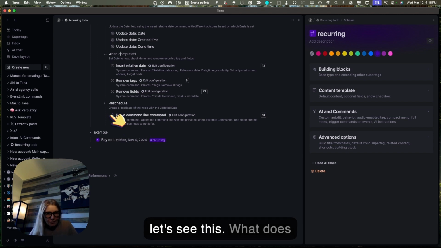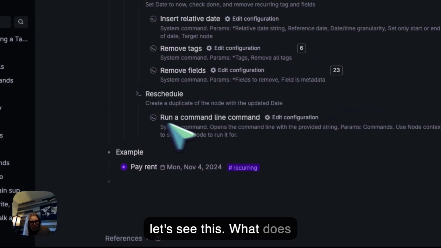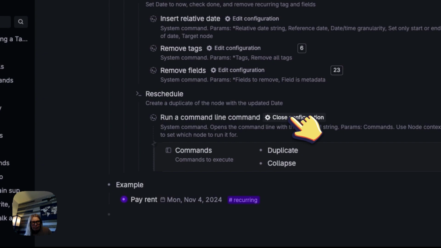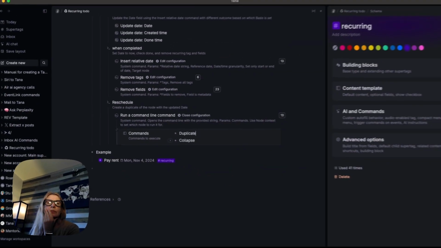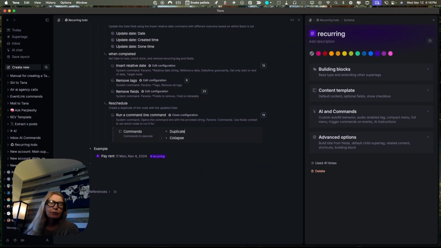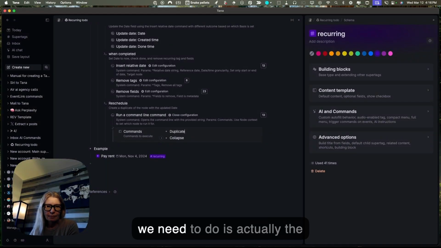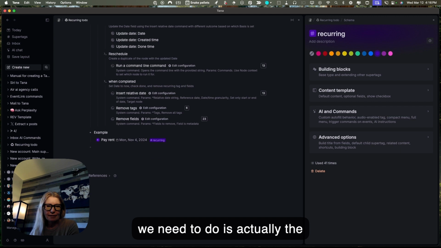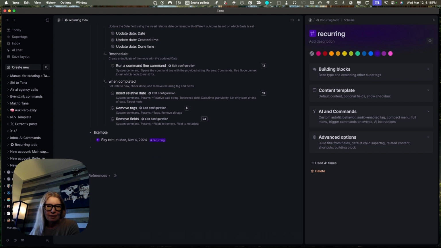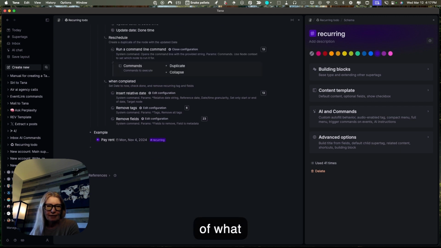So let's see, what does this do? We don't need to duplicate it at all. What we need to do is actually the opposite of what I just did.